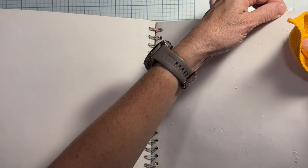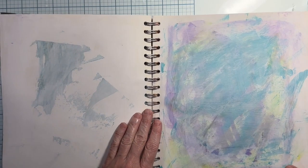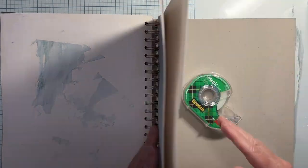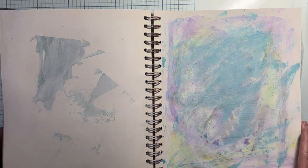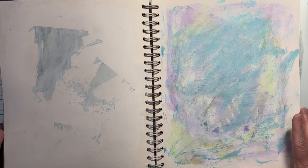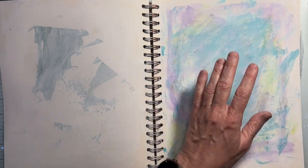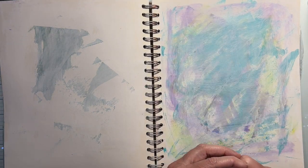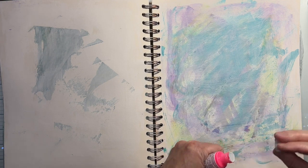There's a lot of gesso right there. I'm gonna do some more magazine collage because I want to use up these pages. So now actually what I want to do, I do want to do magazine collage on these, but what I really want to do is something on this back. There's already paint on there, gessoed over the paint, knock the paint back a little, and then I want to put a little bit of this pink on here.